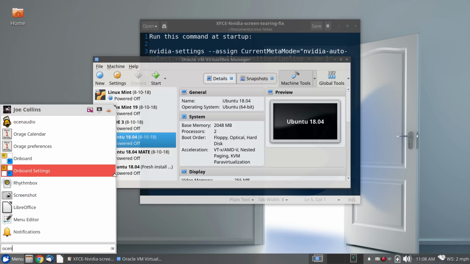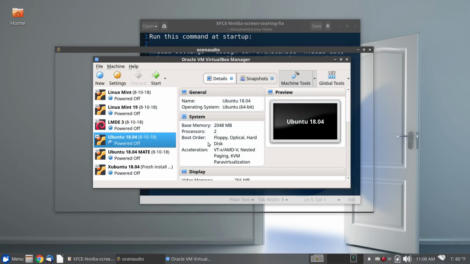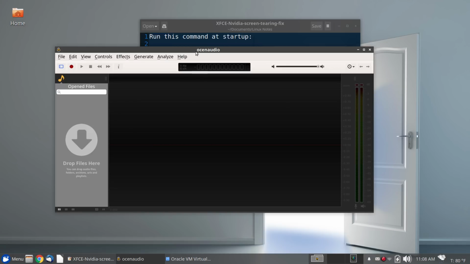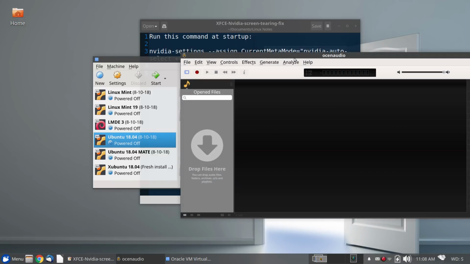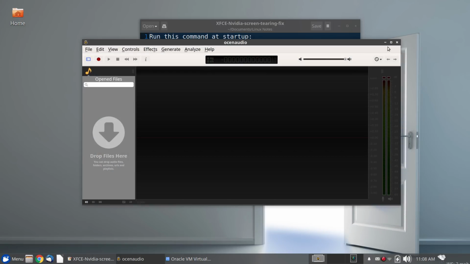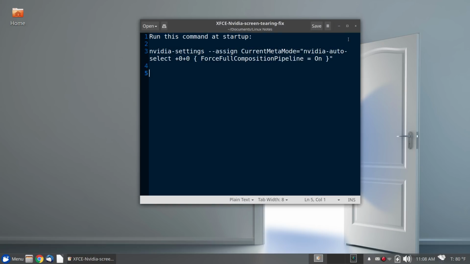Here's another one. We're going to look at Ocean Audio. See how it kind of stuttered a little bit there? Of course, the mouse went off the screen, but this is what Ocean Audio looks like running. That's another Qt application that I use a lot, and I'm kind of happy about that. So will I stick with this? I don't know. I like what I'm seeing, and I love what I'm looking at.